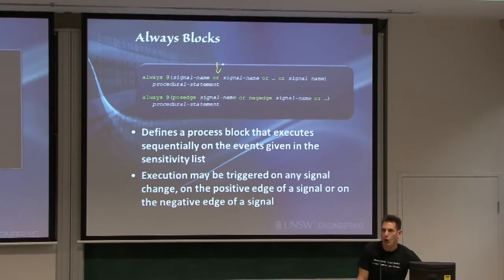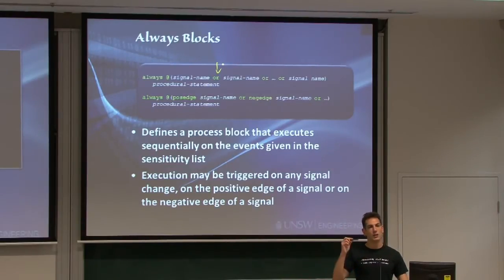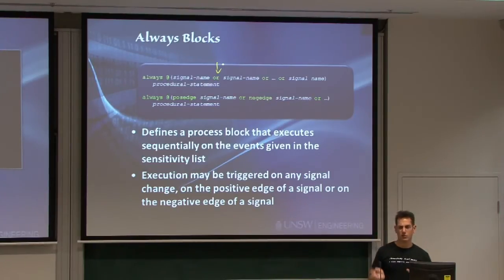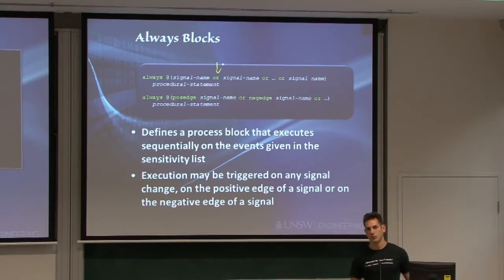The keyword always itself, not anything inside, just always itself, is a concurrent statement. You could have a few of these blocks inside your overall module, sitting side by side, and all of these blocks will be, in a way, parallel to each other. Once you trigger something, inside this block things will be procedural, as in run one line after the other. Again, when we see a few more examples, it's all fairly abstract, I do want you to remember these definitions, and we'll see how it comes about.